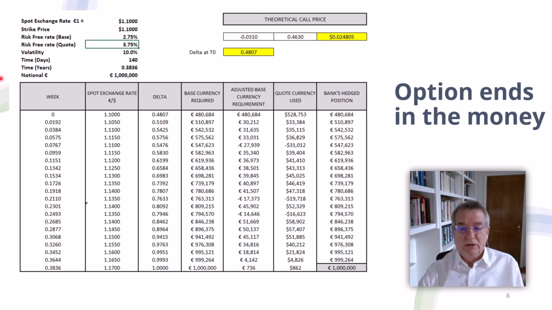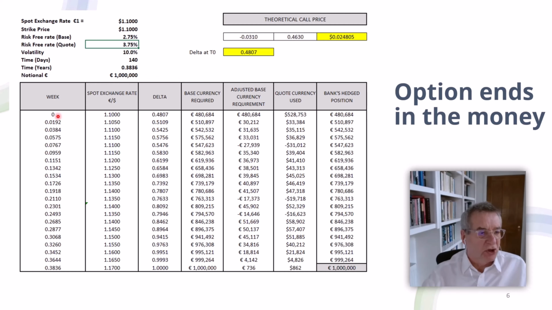Now, the amount that the buyer of this option is able to gain on exercise is this notional here of 1 million euros. At the outset of this option, we have the spot rate at the same as the strike. We have calculated the delta here to 0.48. Notice this is quite close to 0.5, which is often the case for an at-the-money or 50 delta option. So now, in order to be delta neutral, the bank needs to hold 480,000 euros. In other words, that multiplied by that to be delta neutral.